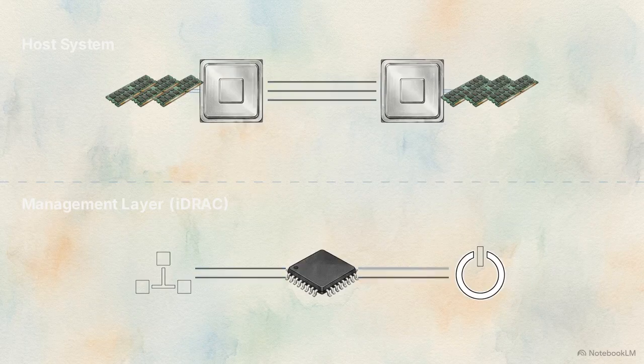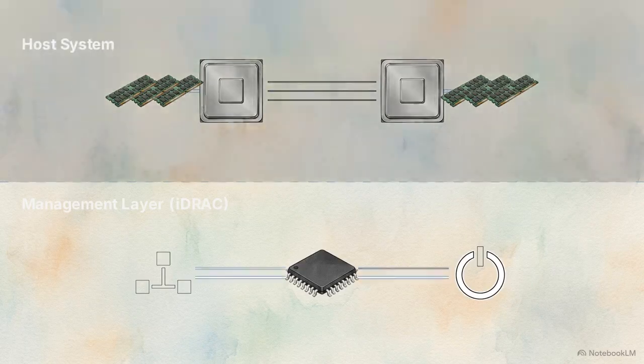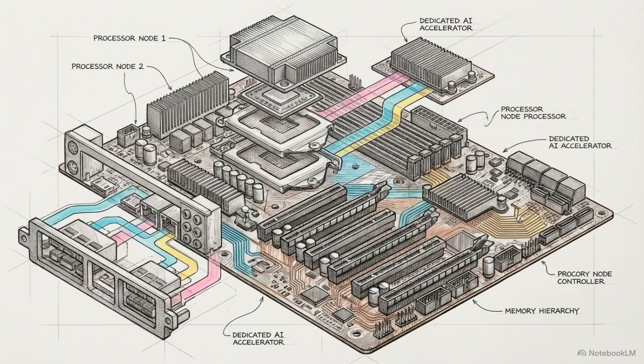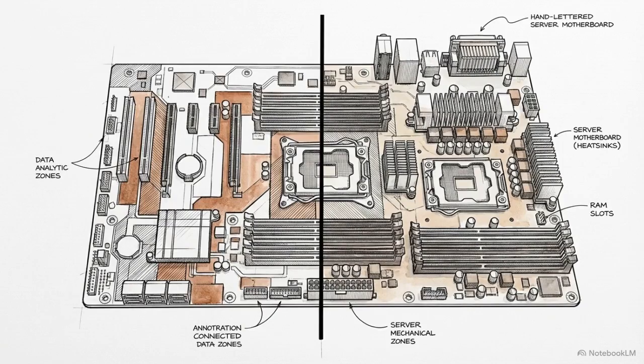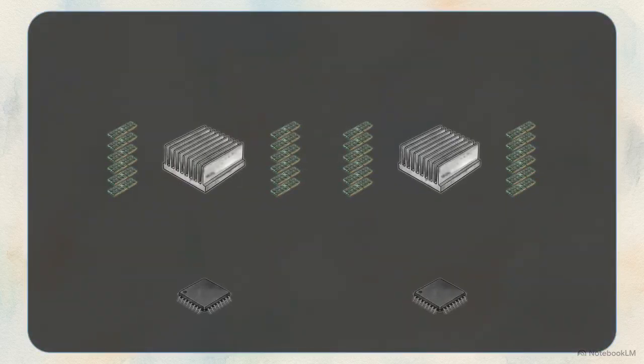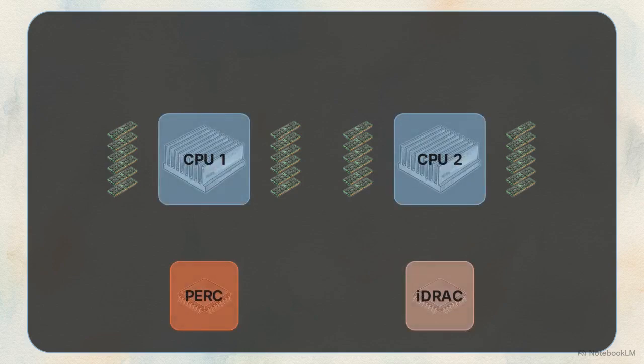Because of this logical segregation, the management layer operates independently of the host's primary processors. An enterprise server is a nested architecture of specialized brains, each requiring its own dedicated data paths and physical I/O. We can now finalize the connection between the abstract block diagram and the physical chassis. Viewed in its entirety, the internal topography of the R720 follows the logic of the system schematic. Superimposing the logical blocks from the schematic shows their direct correlation to the physical motherboard components. The groupings of capacitors and slots align with the high-speed pathways for QPI, memory, and PCIe data.